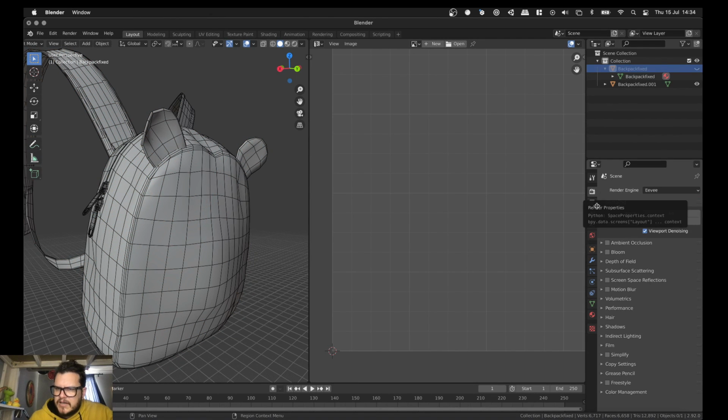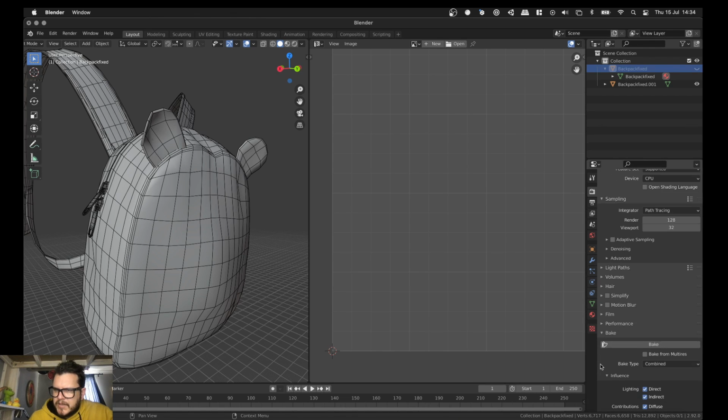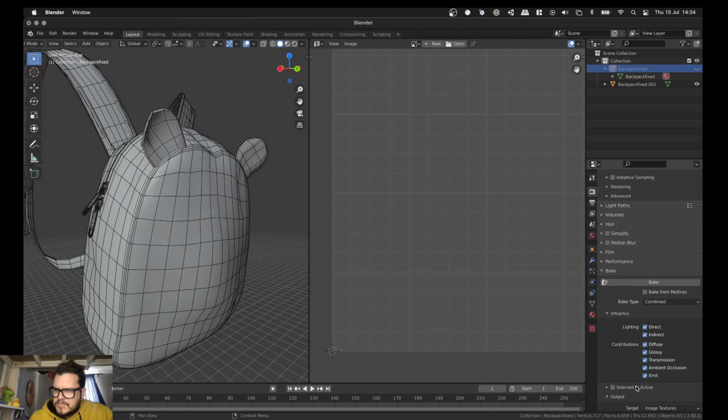And then later on when you bake, you have to be in Cycles to bake. However, you can go to baking and select it as active, so that allows you to select more than one object or bake from another object.